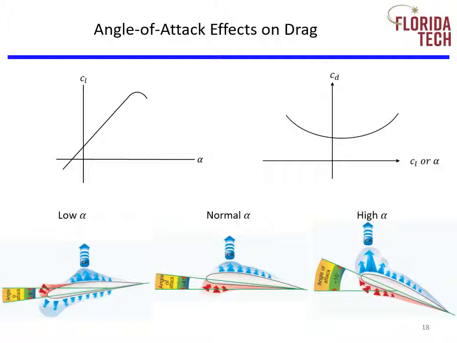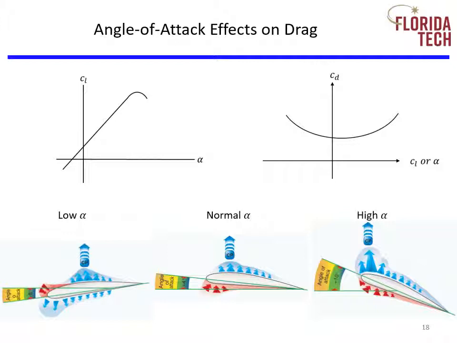Prior to stall, lift coefficient and angle of attack are linearly related. Therefore, a plot of drag coefficient versus angle of attack will look just like a plot of drag coefficient versus lift coefficient. They will differ only by a constant. CD is the airfoil's profile drag coefficient. It includes skin friction and pressure drag. Like the lift curve, it's critical to understand what the drag polar is saying. Here are a few key points.